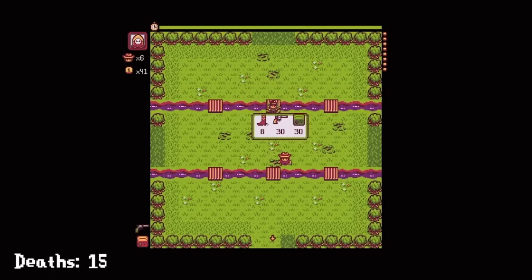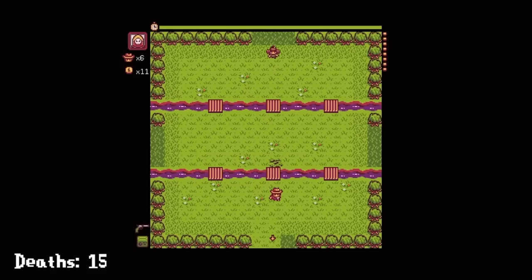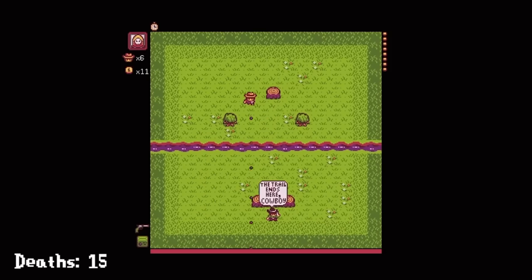Oh my god, I did it. After a little bit of research, I found out that this gives me bullet penetration. That way I can shoot through weak enemies. So I really wish I'd bought that, because that probably would have helped with the hordes of enemies rushing me. And screw it, I'm so confident, I'm not going to take damage here.